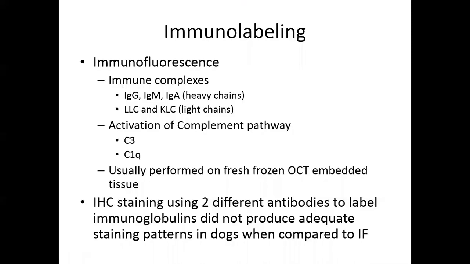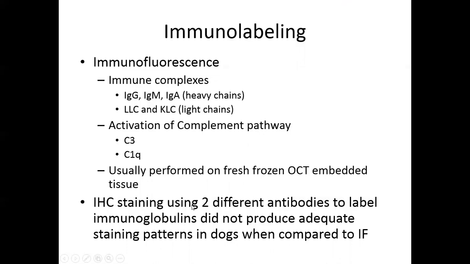Okay. Quickly for IF, immunofluorescence, these are the ones I label. I label heavy chains, I label light chains, and I label parts of the complement pathway. C1q never works, but we do it anyway. I have to use fresh frozen tissue, and it's got to be OCT embedded. And I compared my immunostaining to immunohistochemical labeling, so formalin fixed paraffin embedded sections of the same case. So I knew it was IF positive. Could I see a similar staining pattern on IHC?